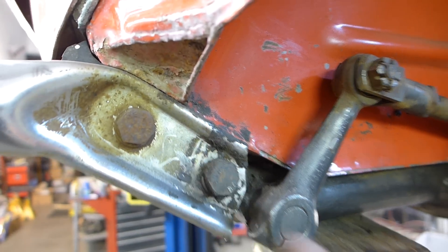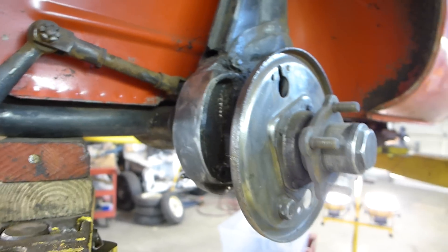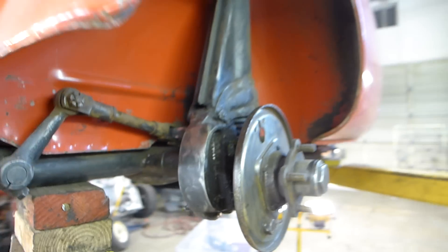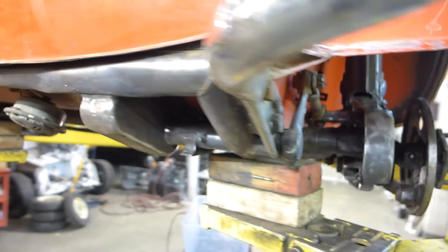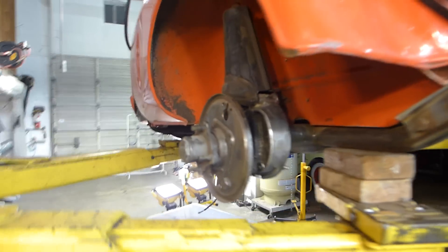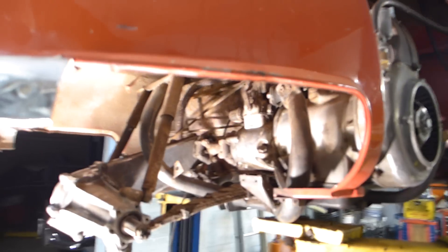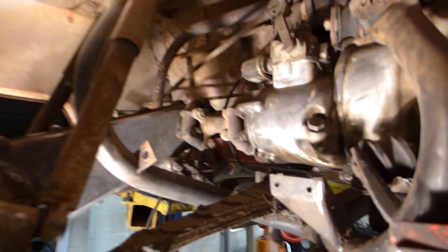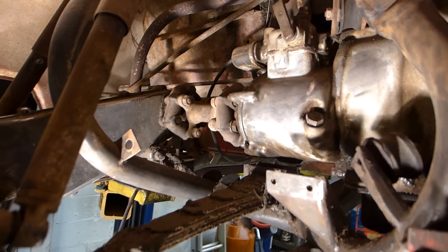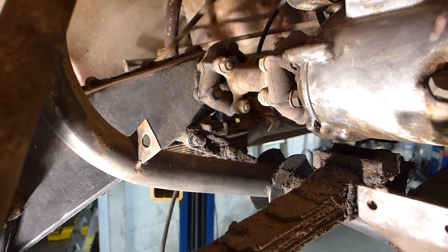I've still got some more grease to dig out of all these little areas but it's coming along a little slower than I thought, which is disappointing. I spent my whole Saturday basically getting dirty cleaning mud off the bottom of an Isetta, but that's the way it goes and it's gonna be better in the long run. It's really nice once you get those fenders out — you can see all this and I could clean the back of the engine a little bit, and I'm gonna replace that link there that's all gummed up with the shorter link from the relocation kit.